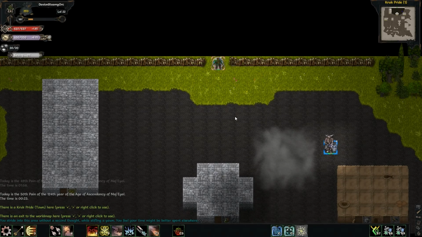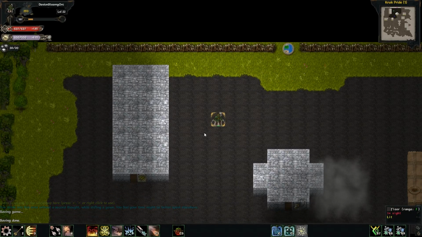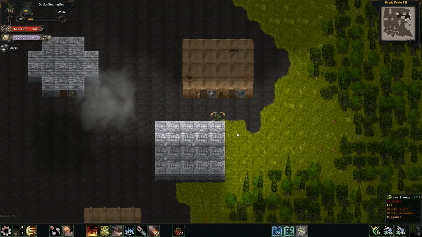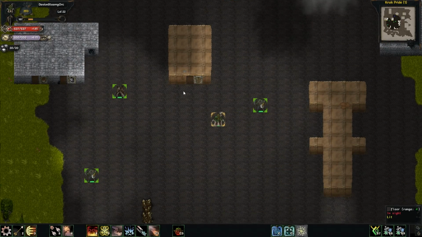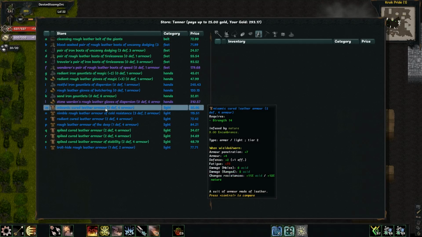Alright, well. Let's call it for this episode. I managed to go to the Sunwall Observatory and kick some ass. Or actually, you know what? I can probably look into items over here. This is a store, you know, there are stores here, right? So, I don't have any gloves yet. And here's some gloves.